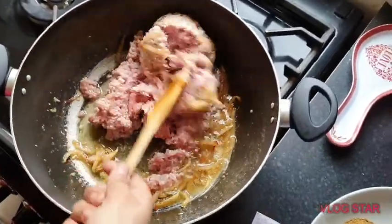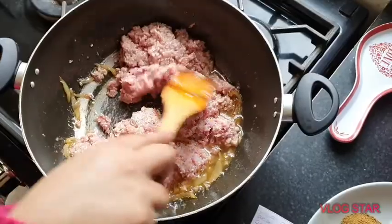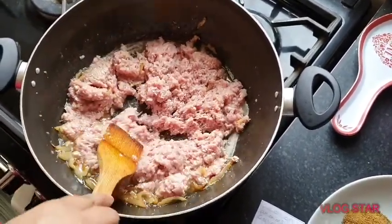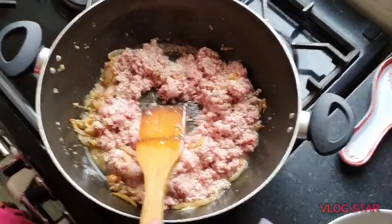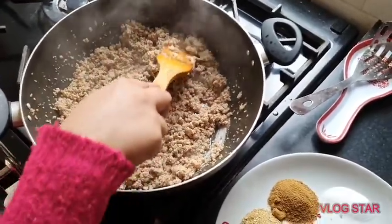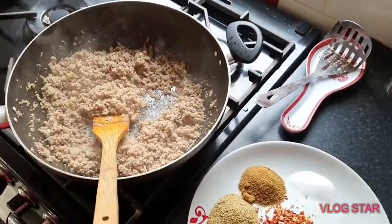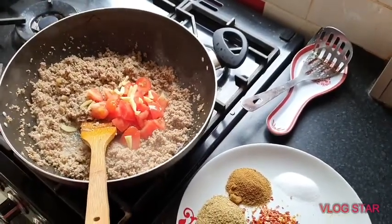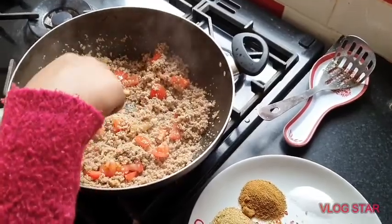You just break it up and give it a good mix. The meat will release water, so it will cook in its own water — you don't need to add any water. I'm just going to put this on high and let it cook until the colour changes and goes a bit dark brown. Now that the water has dried up — cook this for about 15 to 20 minutes. As you can see, the water is almost all gone, so now at this stage you add the fresh tomatoes and the fresh ginger. Cook this for about 4 to 10 minutes till the tomatoes are cooked.